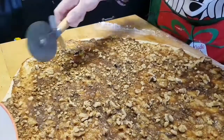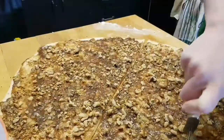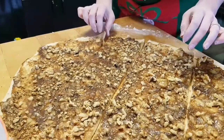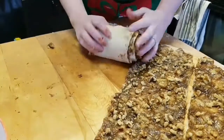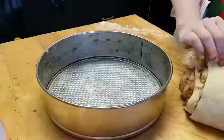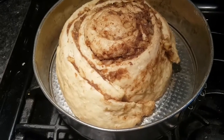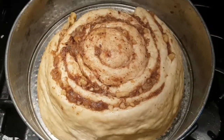Now I need to cut this into four strips. I'm going to go in half, half, half. They're not quite even, but that's fine. Starting from here, roll the first strip up - roll, roll, roll. I've been letting it rise for about an hour. It said it only needs a half hour and it's supposed to fill this pan, but I think mine is way bigger than theirs. So I'm going to call it and this one is going to go into the oven.